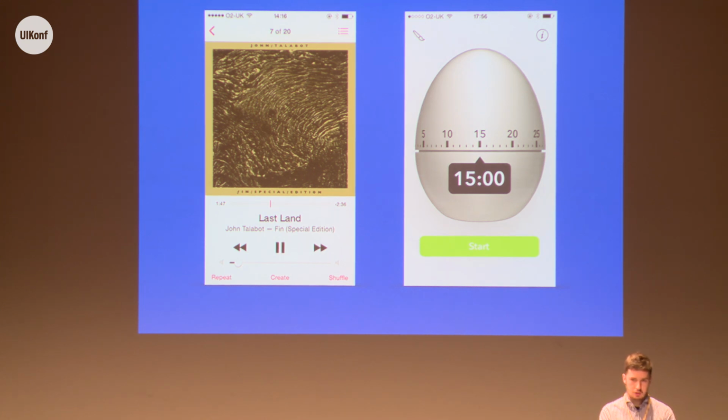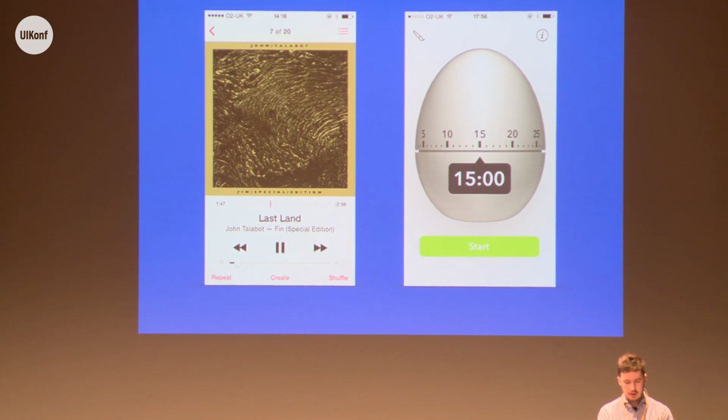And it's exactly how iOS was designed. You don't need to read a user manual or complicated instructions. You can just pick it up and play. And for the Egg Timer, our custom interface example, the same goes. It relies on the realism of the iconic timer that it's based off. You just swipe your finger to the left to set the time, and there's no tutorial to teach you how to do that. It's just so simple. And it helps reiterate the fact that users shouldn't have to think about how to use your app.